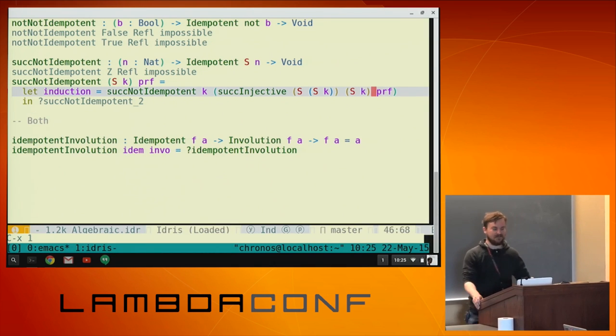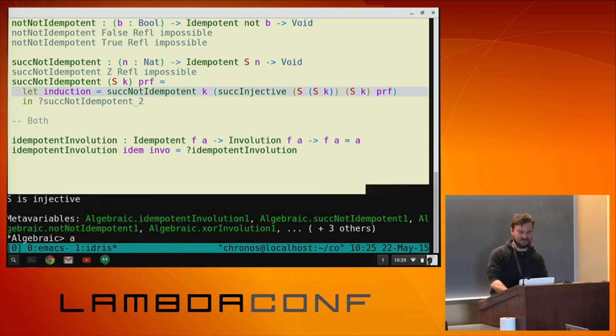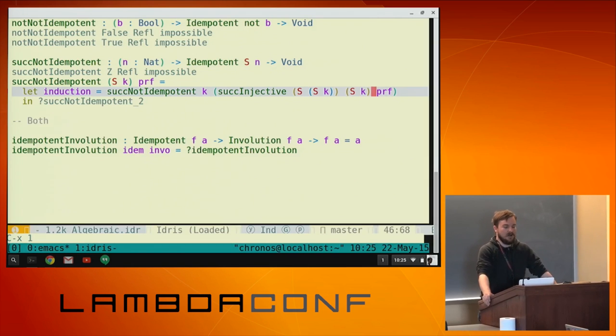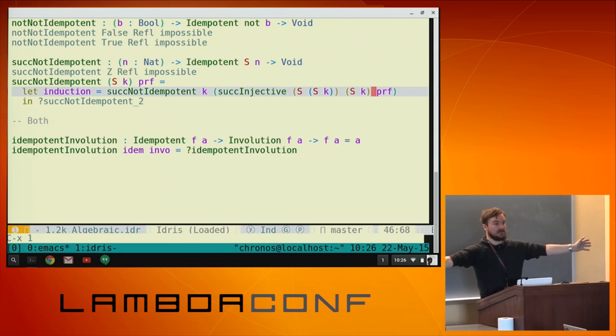No. So do you get that we're doing induction, right? Mm-hmm. And we need to prove, so the inductive case means that we have to provide a proof that something is, it's a weird proof, like it's something that's not true. But we already have a proof that something's not true, and we just need to unwrap at one level, prove that the number below it is also not true, and we'll just keep going up until we get to the base case, and we'll prove, obviously, it's completely ridiculous. Does it make sense? And so suck injective is a way of unwrapping that proof that we already have one level down, and then using the induction to prove that something's wrong. So suck injective is just able to unwrap a proof that we already have one level.